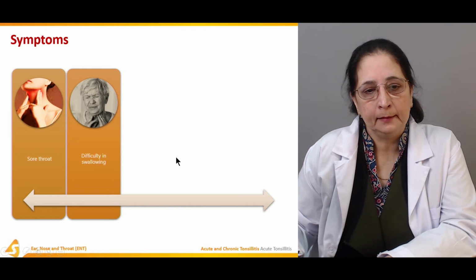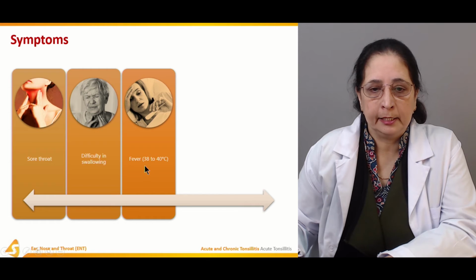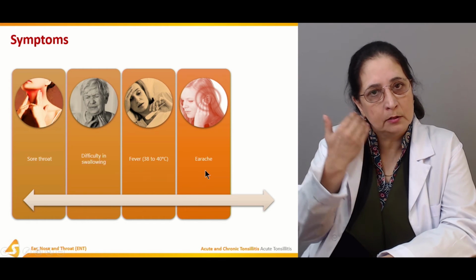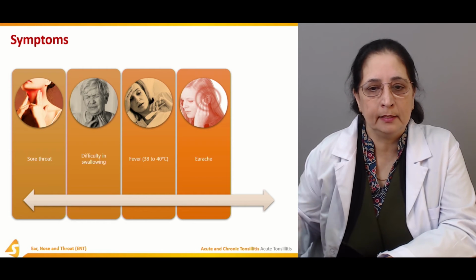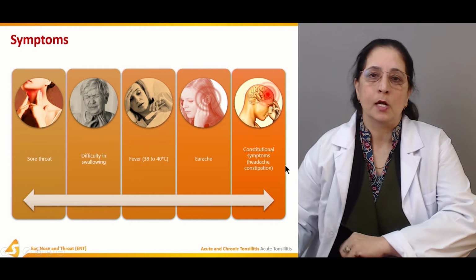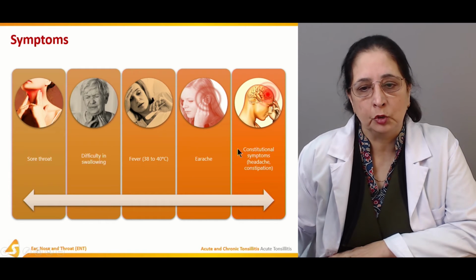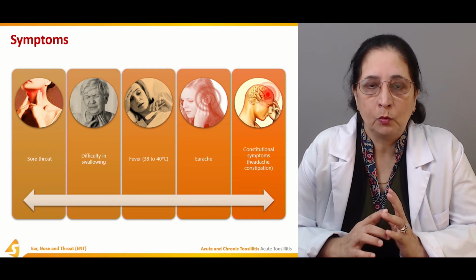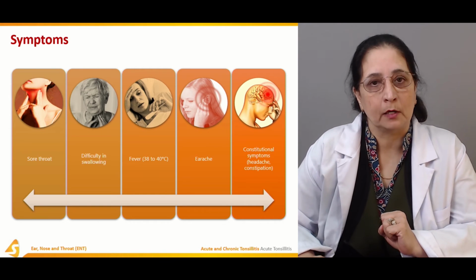Difficulty in swallowing. Fever is always present, high, 38 to 40 degrees Celsius. Earache because of communication with the middle ear, there is even earache present. And then we have headache and constipation, which are the constitutional symptoms of acute tonsillitis. So sore throat, difficulty in swallowing, fever, earache, and some constitutional symptoms are also present.